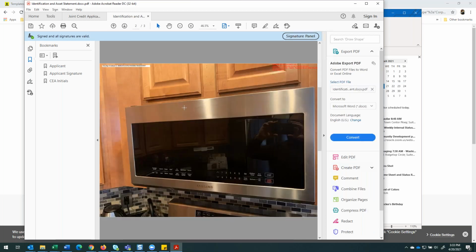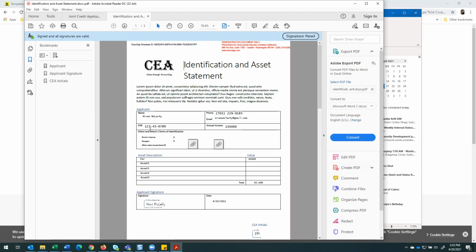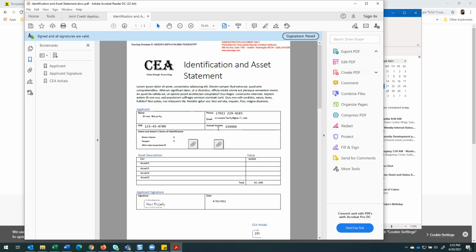Here it is. And you'll see this is the social and the income there and the information and the driver's license and passport being shown there. So I'm not going to show the other one as it takes a while to do that.